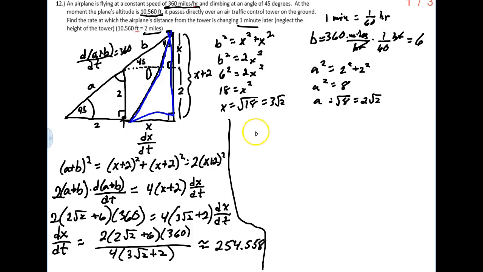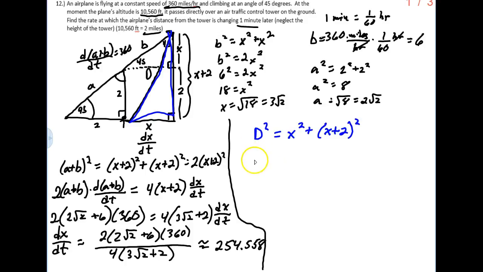So we have d squared is equal to x squared plus (x + 2) squared. Okay, so now what do we want to do? Well, we need to take the derivative, of course, and plug in our known quantities and solve for dd/dt. All right, but in order to do that, we need to know the value of d. So we're going to use this Pythagorean theorem here to find the value of d.